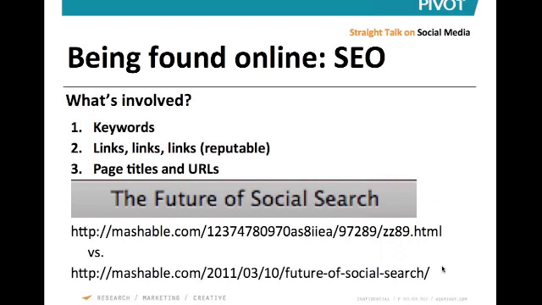And then the URLs. Just 3 or 4 years ago, URLs, especially for blog posts and other articles around the internet, were just a series of unrelated numbers and letters. You can see that example where I'm pointing here at the top. But now websites have started changing their actual web addresses so that they make sense, so that you can look at the web address and know what that page is about. You can see that this is a Mashable.com article from March 10th, 2011, and it's on the future of social search.